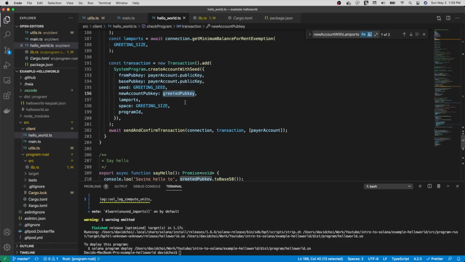This is the key pair that we would like to be used. This is the base amount of lamports that we want this account to have in order to be exempt from rent. This is the size of the data that we're requesting on this account. This is the program ID that will own, and therefore control, access and update, this account.